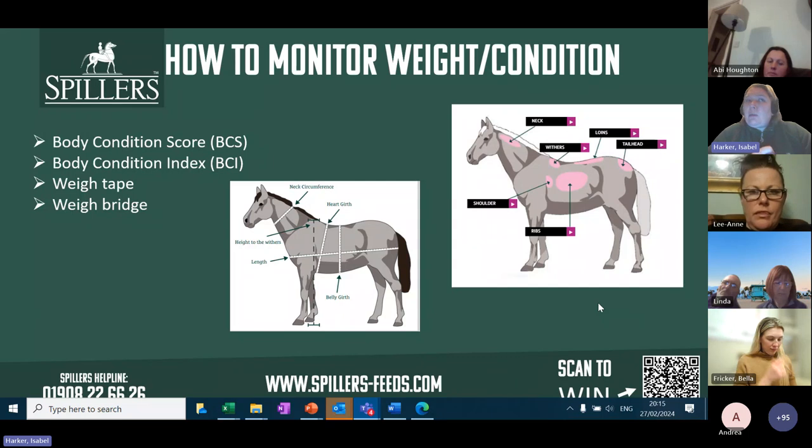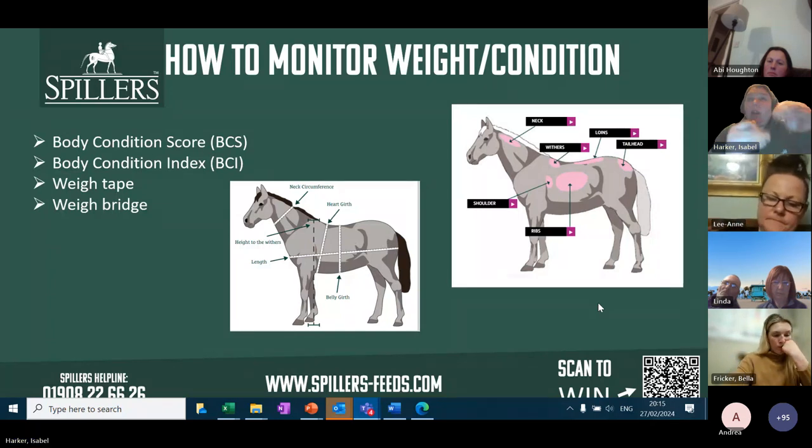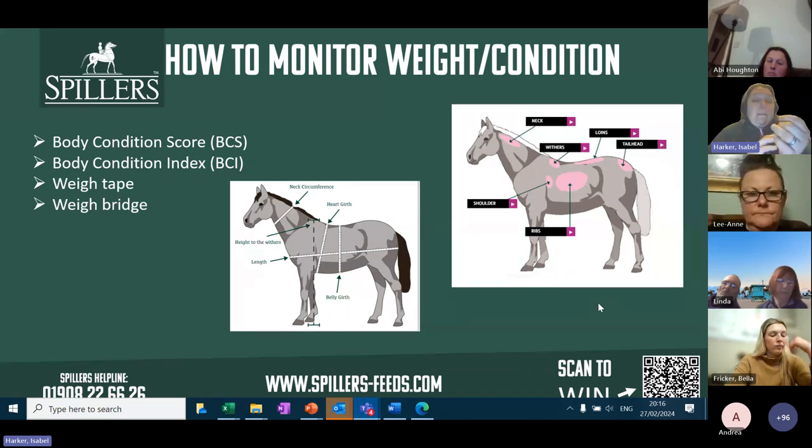The weighbridge is obviously your gold standard in telling you how much your horse actually weighs, but that may not tell you whether your horse is overweight. Often, because we're so used to measuring ourselves on scales, we think the same is appropriate for horses. But unless you have the ability to have regular weigh-ins, whether your horse changes by 30 kilos may not be an indication of how much fat they're losing or putting on. It might be an indication of how much water they're carrying or not carrying, depending on their work.